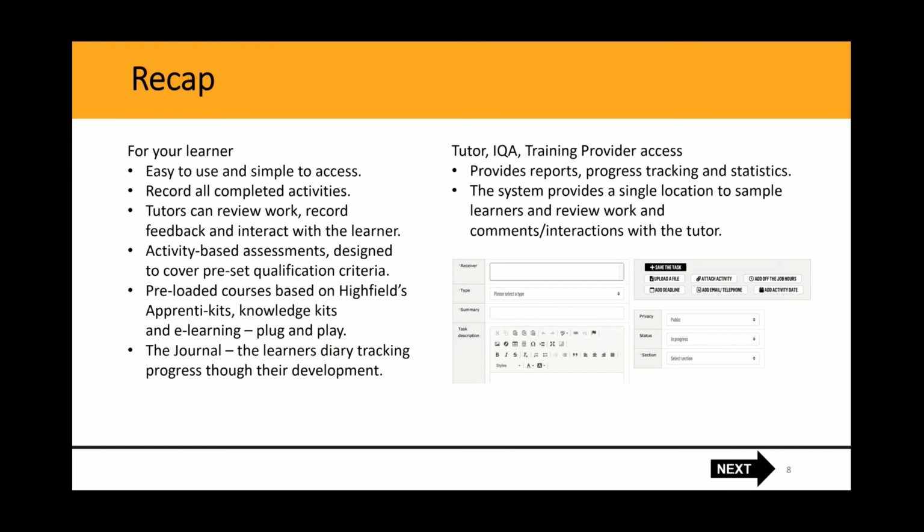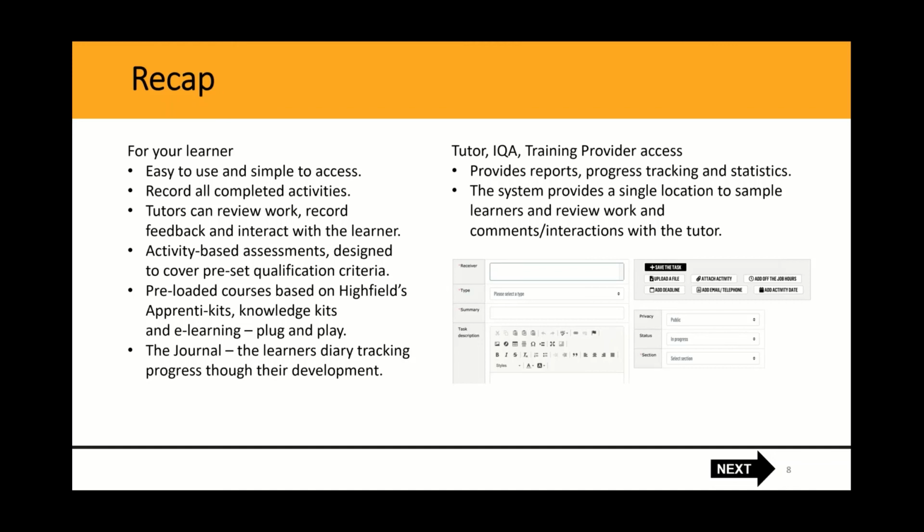It's a very simple way of managing your delivery to learners. It's engaging for the learner to work with. They won't be turned off by something that's overly complicated. And for you as delivery professionals, it's a simple and straightforward tool for you to then do what you do best, and that's teach, that's develop. And we don't want technology to get in the way of you doing your jobs or the learners actually making progress and developing.